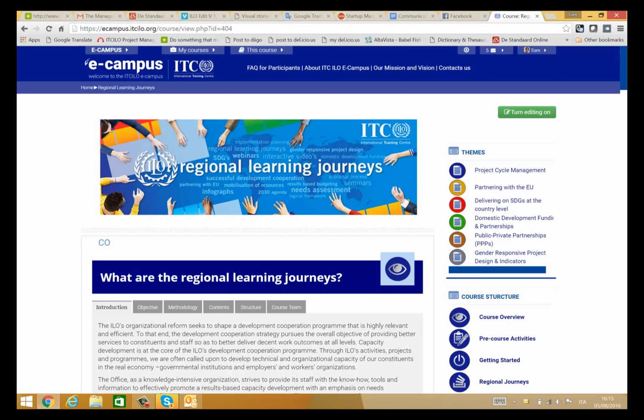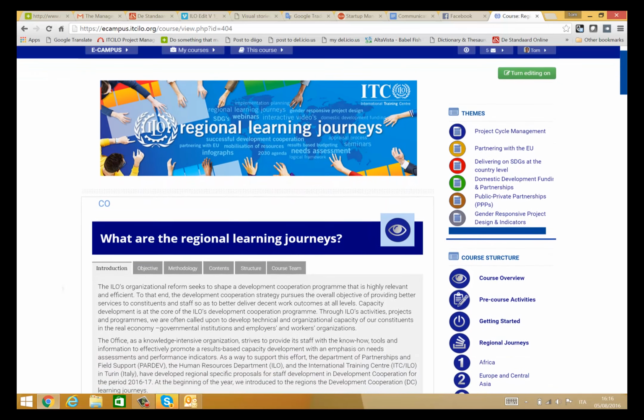So we will give you access to the eCampus, in which we already have a space where the regional learning journeys will come up. And here you have the kind of banner with the globe in the background, the central title in the middle, and then we used different tag words that represented different modalities, topics, and things that the regional learning journeys is all about. That is exactly the first thing that you will see when you come in.